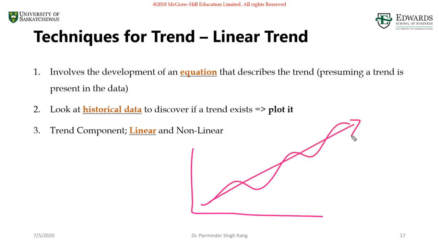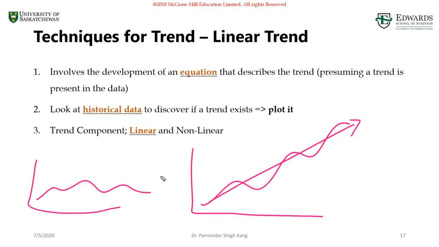For this type of time series, if you want to use forecasting methods such as moving average, weighted moving average, or simple exponential smoothing, these methods will not work, because they only work better when you have a stationary time series. A stationary time series looks something like this. So there's no trend, right?